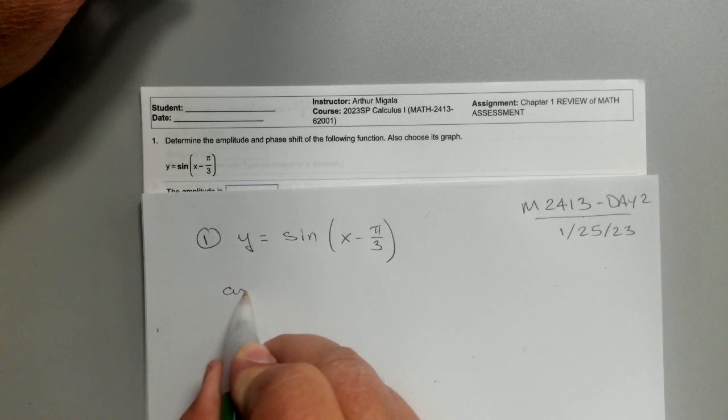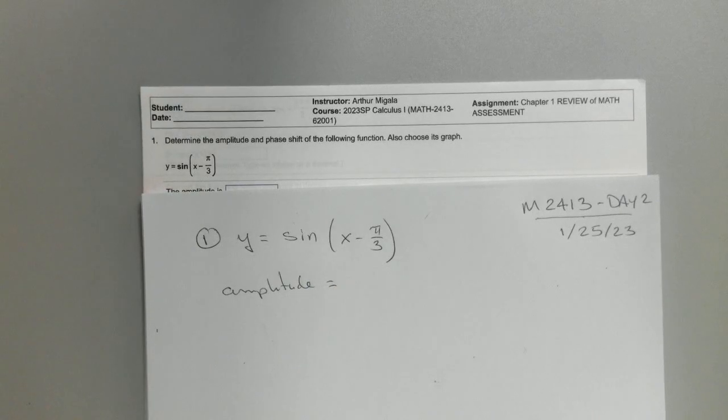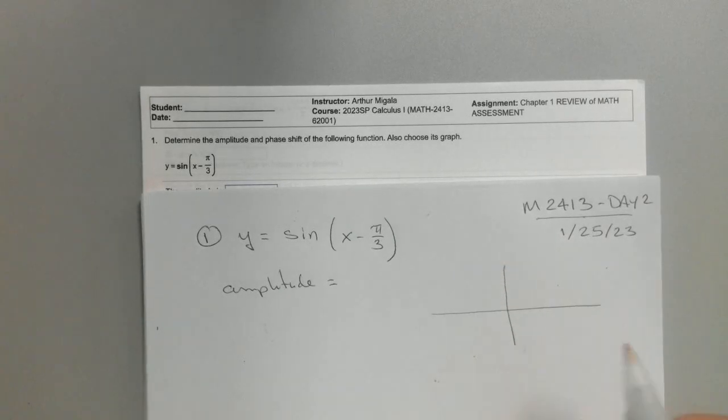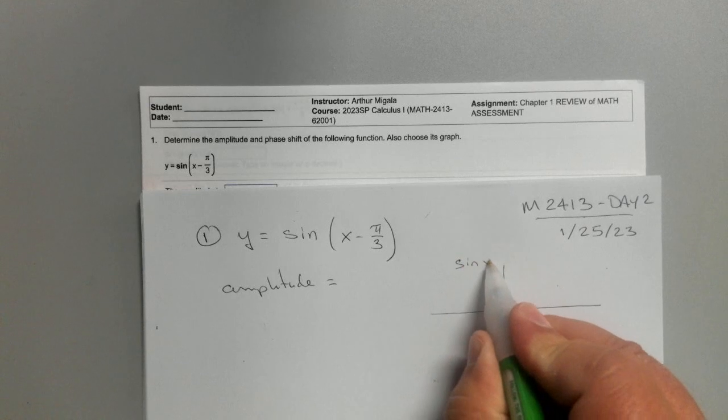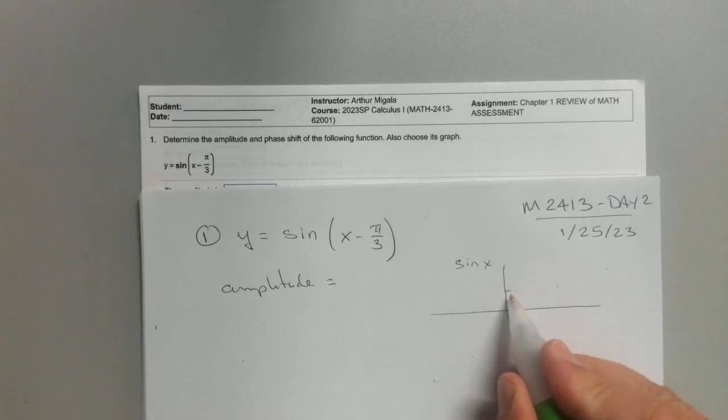So the amplitude. The amplitude refers to the one that does the compress, but it pretty much looks for height. In the basic sine function, what does it look like? When x is 0, what's the sine of 0? It's going to be a sinusoidal wave, a curve. But is it going through the origin, or does it start at the origin?